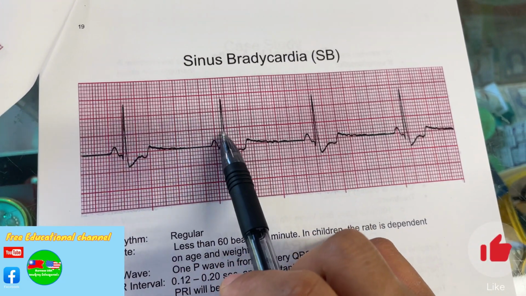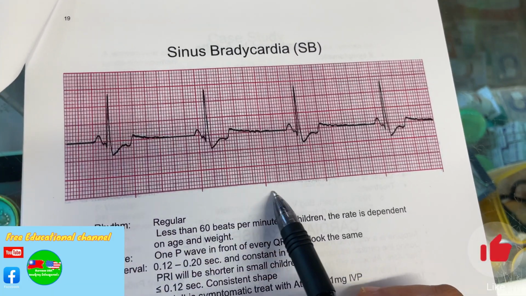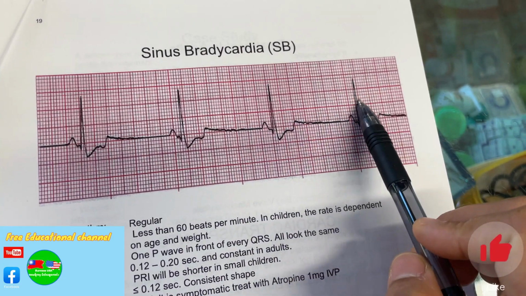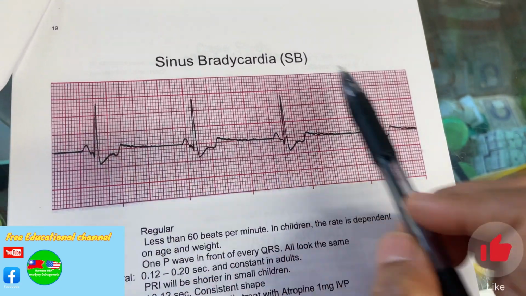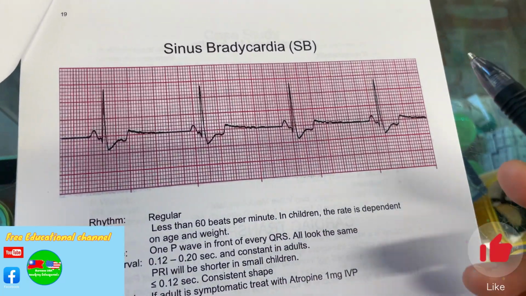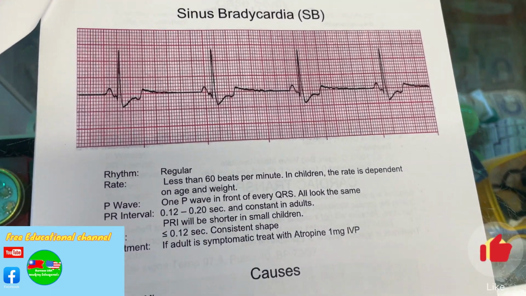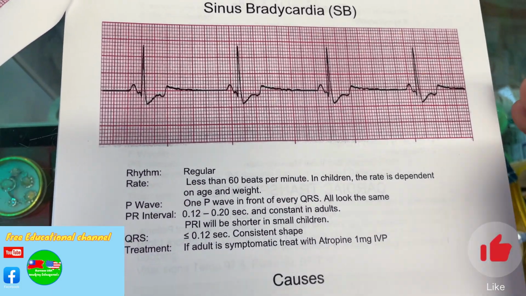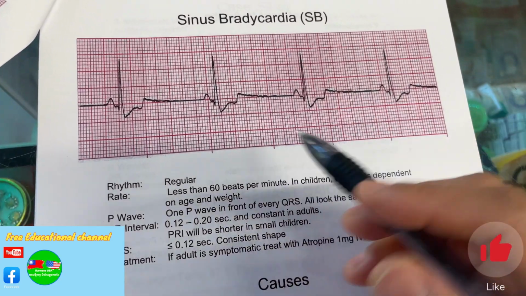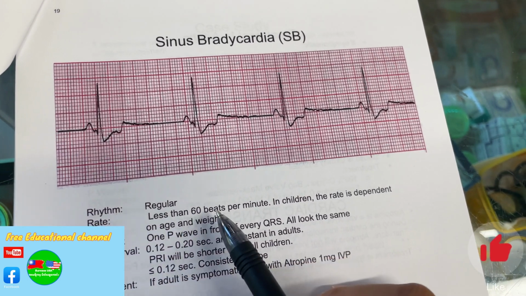Okay, so let's do this one. Rhythm. Are they regular? Kind of regular. Good. And is that a 6-second strip? Yes, that's a 6-second strip. Only 6 seconds. And the rate: 1, 2, 3, 4. So it's about 4. From here to here, maybe about 1. So it can be called 40 to 50 beats per minute, but it's not 60, which is the normal 60 to 100. That means this is brady, a low heart rate, a slow heart rate.